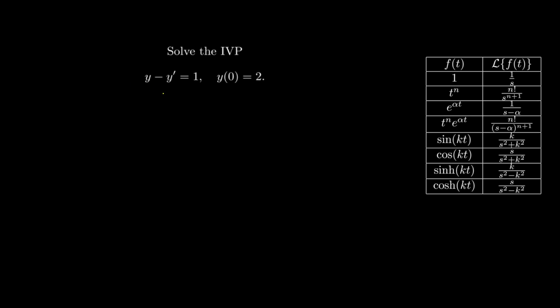Okay, so to solve this initial value problem, we're going to apply a technique from the very first video on Laplace transforms. What we're going to do is apply the Laplace transform to the left-hand side and to the right-hand side. So since we're starting with this kind of equation, we know that if we apply the Laplace transform to the left-hand side, it must be equal to the Laplace transform of the right-hand side. And the point is going to become clear once we do that, because if I take the Laplace transform of y minus y prime, as I said, this must be equal to the Laplace transform of 1. And we can use general properties from here. So firstly, Laplace transform is linear, so we immediately have this.